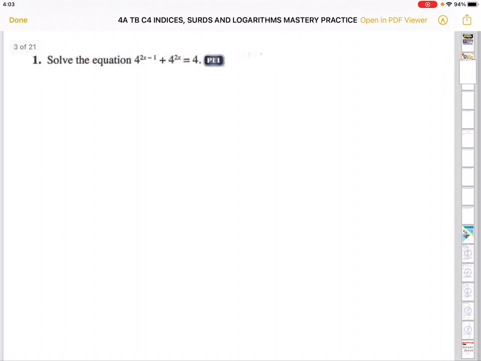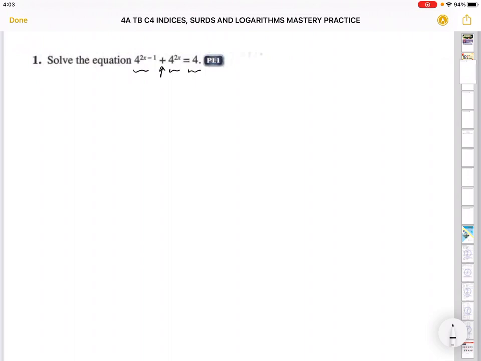The first question is about solving an indices equation, and in my previous video I've already explained that when you have three terms separated by the plus or minus sign, so we have one term, two terms and three terms, the easier way for most students to solve it is by using substitution. So we always let the one with the power x become, let's say, u, an unknown u, and we can bring this up to 4 power 2x. When you minus, we break up, it becomes divide 4, and this will be 4 power 2x equals 4.